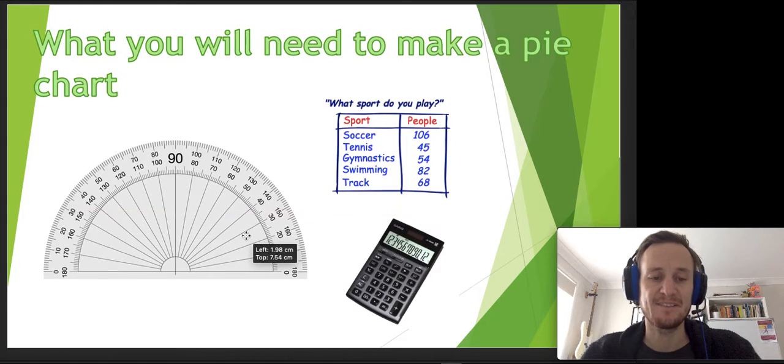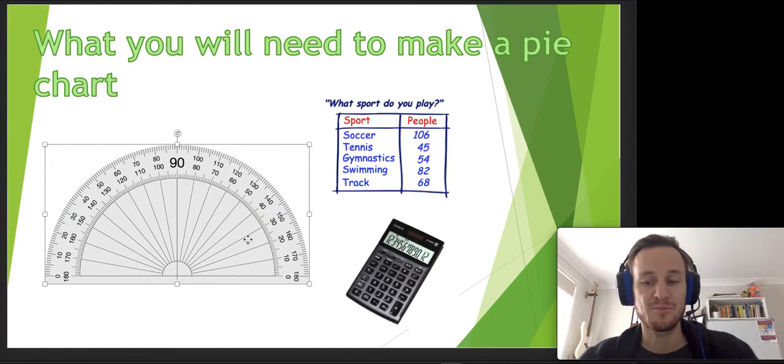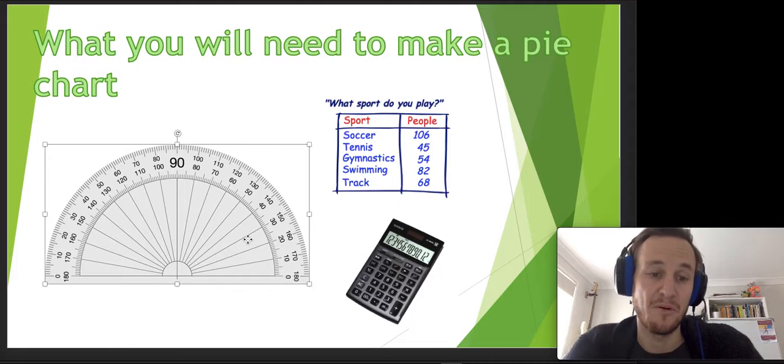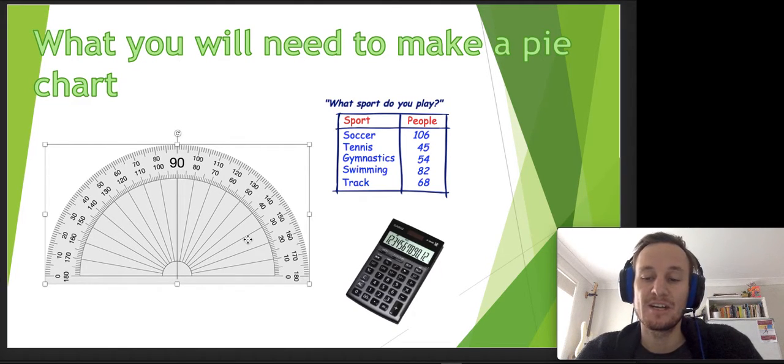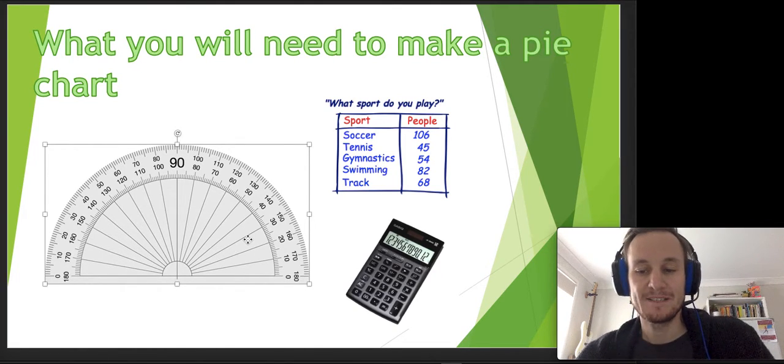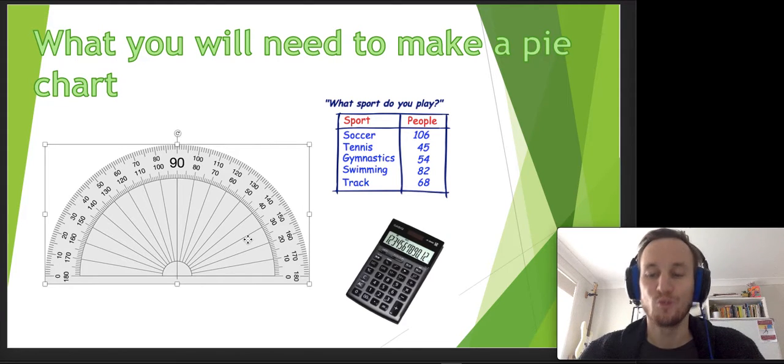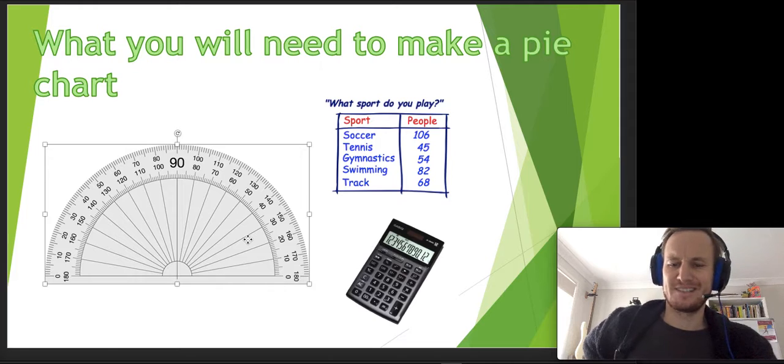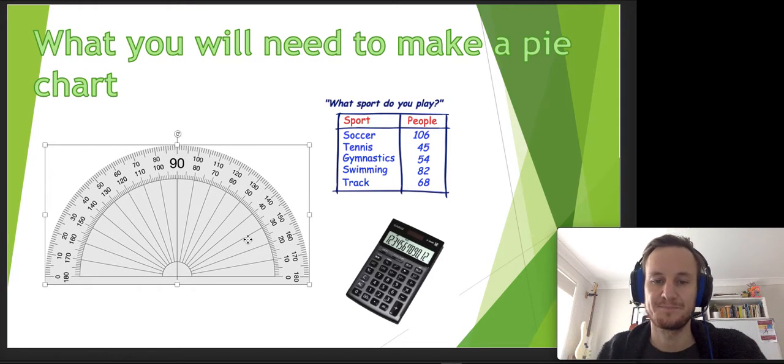So you're going to need to have that. The second thing you're going to need is this protractor here. Some of you have protractors that go all the way up to 360 degrees, and that's awesome, but most of you would have this one which goes up to 180. You're going to need it. It's the most important part. The third thing you're going to need is a calculator. You won't hear me say this often in Year 6, but you will not be able to do this without a calculator. You're going to need to have one because it gets really difficult otherwise.